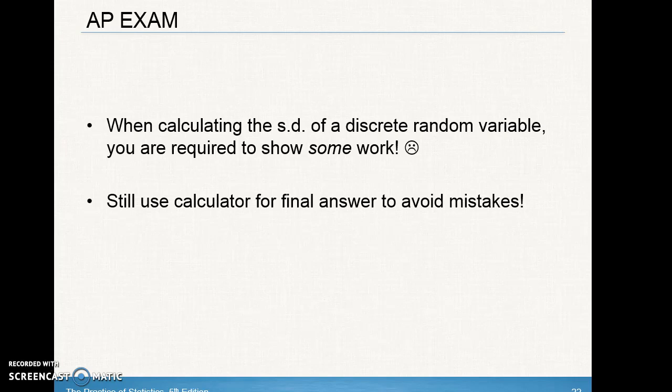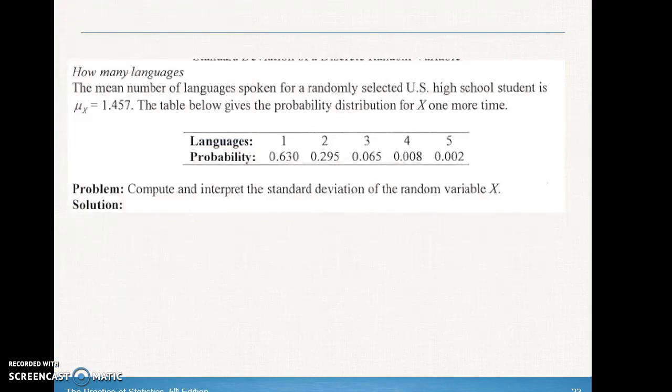So we're going to start today finding the standard deviation by hand, or showing you at least how to set it up, and then we will end with finding it in the calculator. So that's what you should be able to do by the end of this video. You should remember and recognize this problem from a couple days ago. We are looking at the probability that someone's going to speak just one language, 2, 3, 4, or 5 languages. Most people are only speaking one language, few people speaking 2, and then very few speaking 3, 4, or 5.